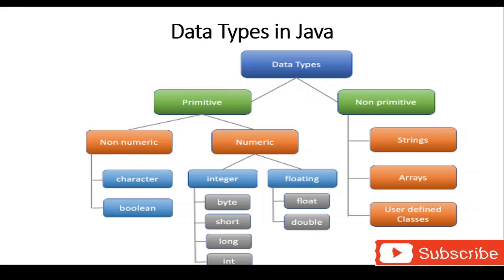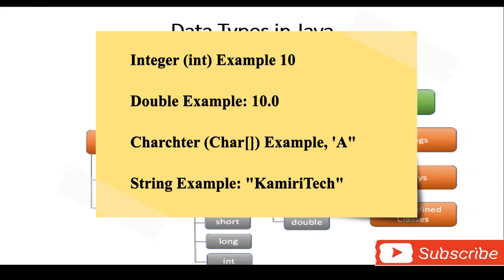Then we have others under the integer category such as byte, short, long, and so on. And the key difference between them and integer is the number of values that they can accommodate once you use them. But the most important thing for you to remember here as a beginner in Java is that whenever you are talking about data types, you are asking yourself, this kind of data that I have, which data type can it belong to? So if you have data such as whole numbers, then you know that it belongs to integer.